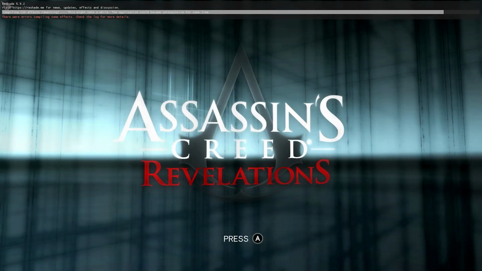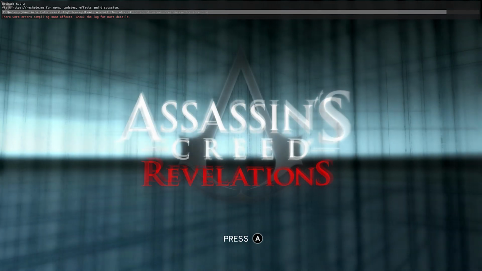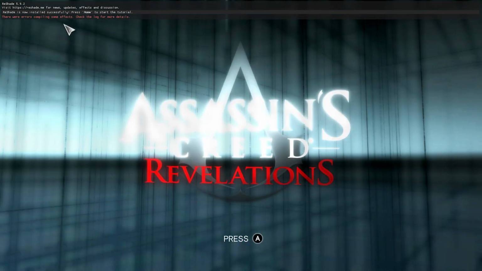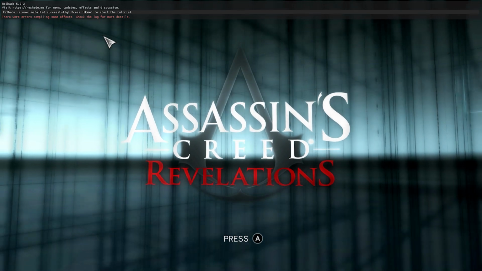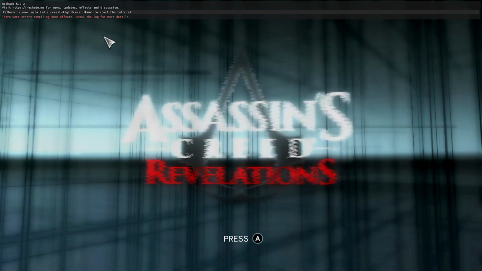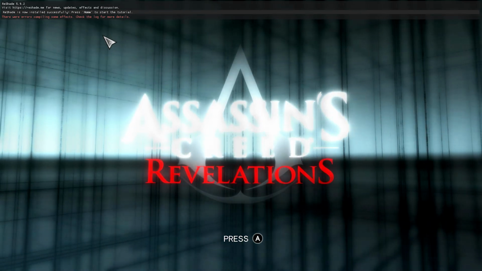When you load up the game for the first time, you'll see right here on top, Reshade is actually taking effect. Just let this thing run. Especially the older the game, the longer it takes to compile for some reason. So just let it compile for a little bit and wait till it's done. Okay, everything has been compiled. So now after the first compilation, the next time you load up the game, it won't take that long to compile any of the shaders.